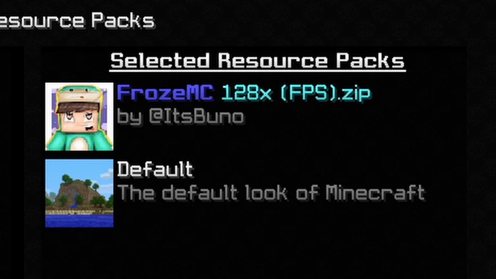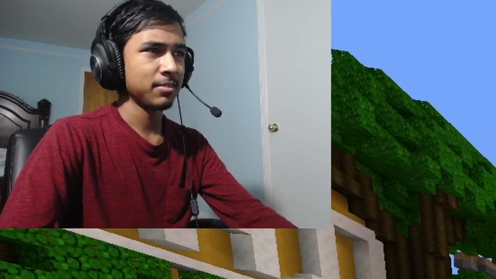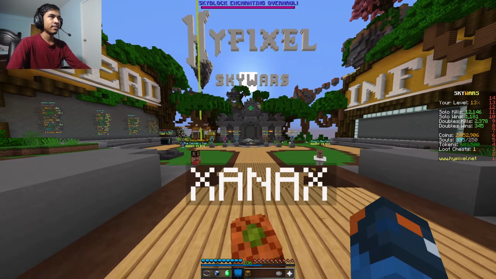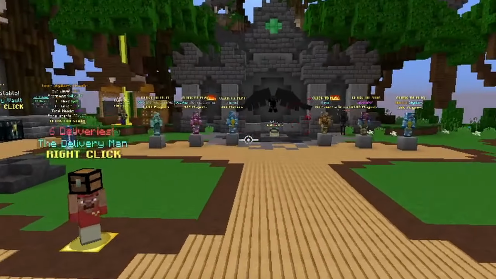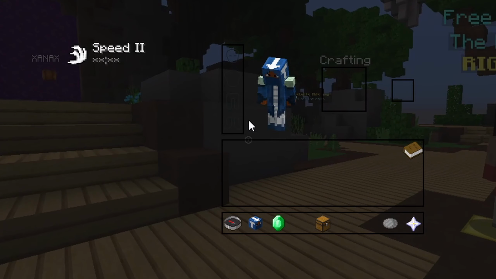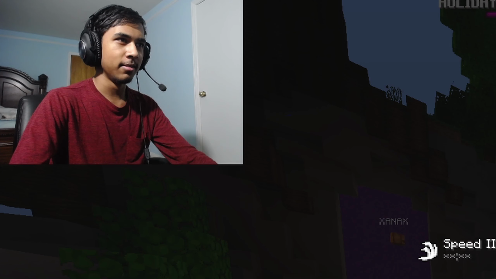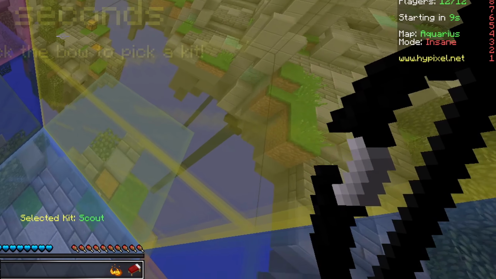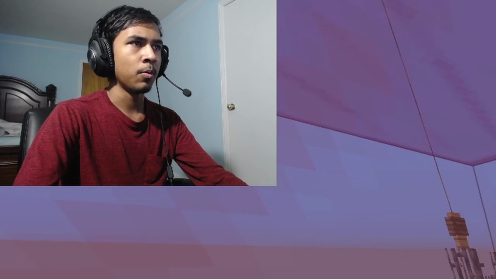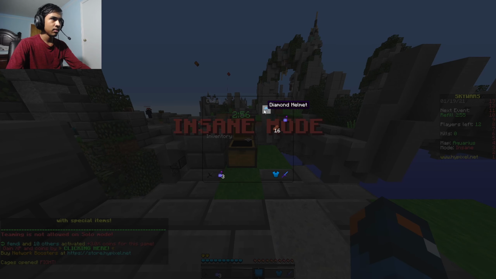The next pack is the Frozen MC pack. It says it's an FPS pack, but I don't believe that because it's a 128 pack. 128 packs are not FPS packs. This one has a nice sky, a nice look to it. It's a very bright feel. I already like the look of this pack. This pack just has a nice blue like the other ones as well, as you can tell by the hotbar. The inventory is very, I guess, transparent. Yeah, this one also has a nice little bow. I'm wondering why it's a 128 pack, because I've not seen a texture yet that's 128, but I guess maybe the items are 128.